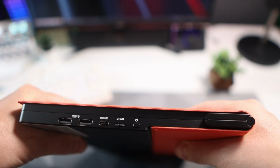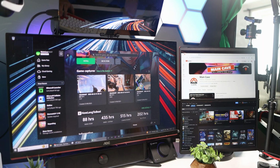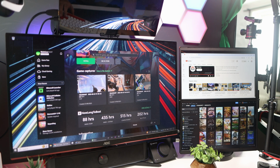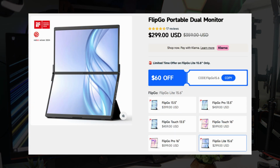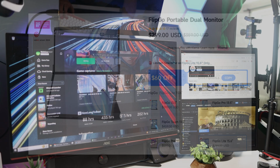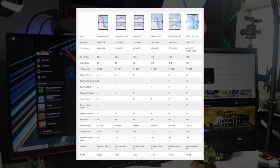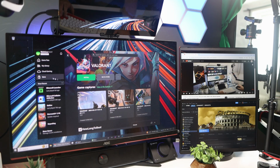So one of the best things about this, and at the very top of your list, should be the price. Now I'm not sure there is another monitor like this in this kind of flip design that comes in at this cheap. It's currently sat at $299, but do keep an eye out as they have discounts and codes all the time. You can spend more, which will get you a better spec, but for what I use it for, and when I explain why this model is probably right for most people, then the price tag is a good one. Another massive plus for this is the build quality.